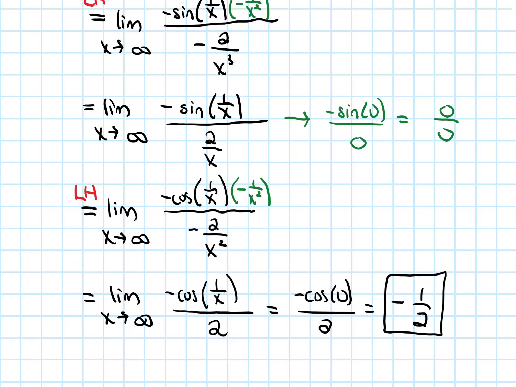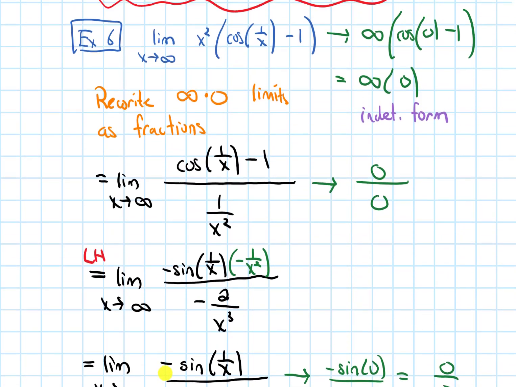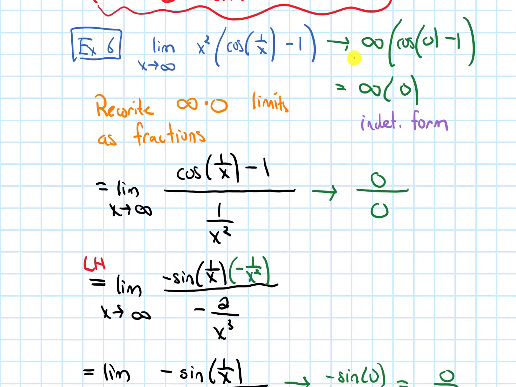So remember again what the key idea was when we had this limit of the form 0 times infinity. It was to rewrite it, bring one of these terms to the denominator, typically whichever is easier to do, and then reciprocal it. And when you do that, you should now hopefully have a limit of the form 0 over 0 or infinity over infinity that I can then do L'Hopital's on.